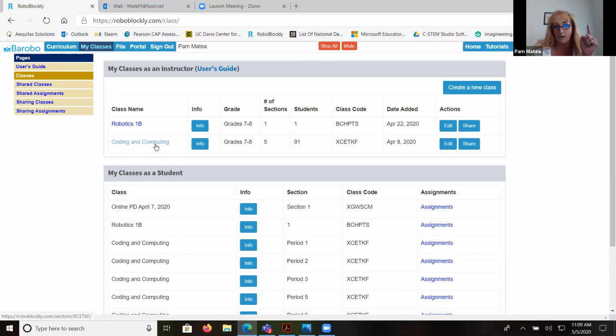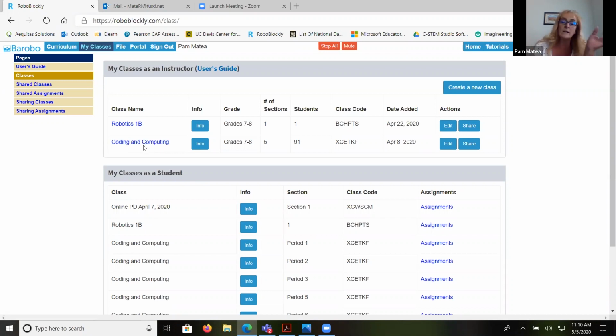Knowing what I know now, I would have set it up as coding and computing 7th grade and coding and computing 8th grade, because when I put an assignment out, it goes out to everybody. So I can't really focus on 7th or 8th, but at this point, I'm just happy that they're liking it and still doing it. So I'm kind of combining both of the curriculum together.